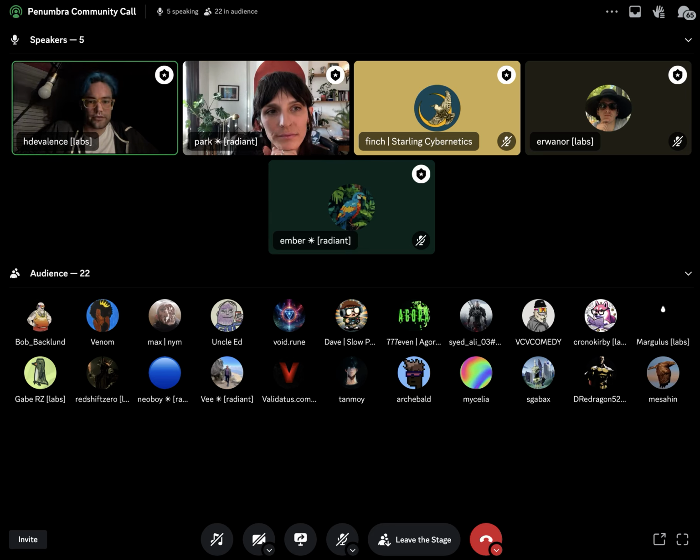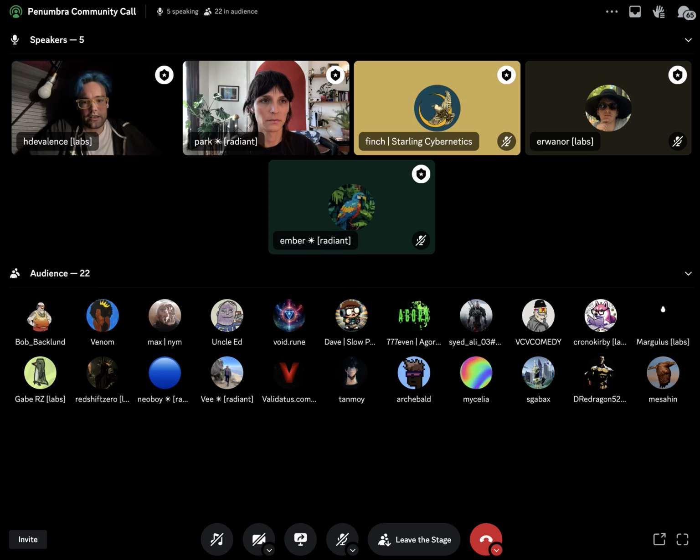And as IBC expands, Penumbra will be able to pick up those network effects. So Monero would be awesome. But I'm also really excited about Solana and Ethereum.